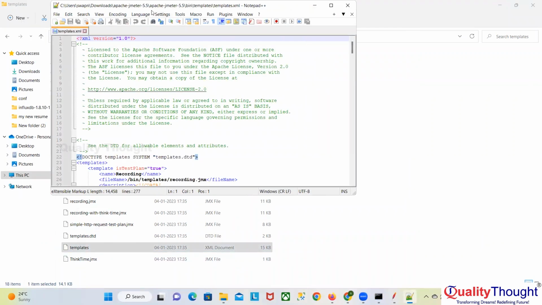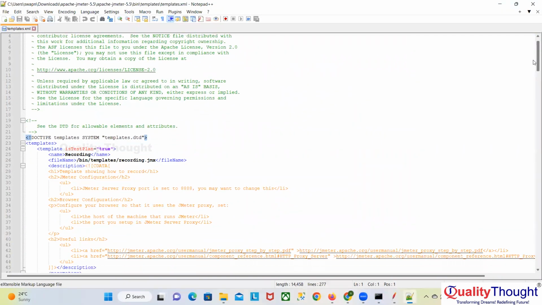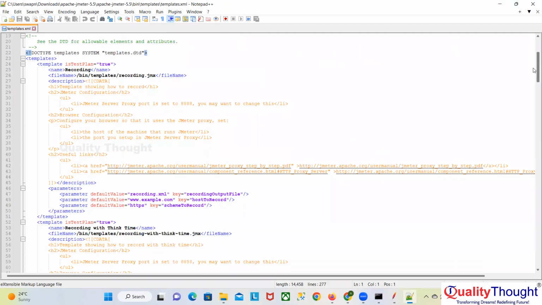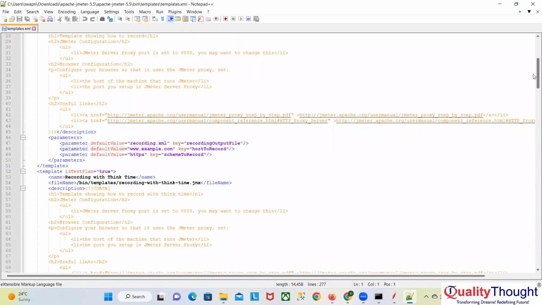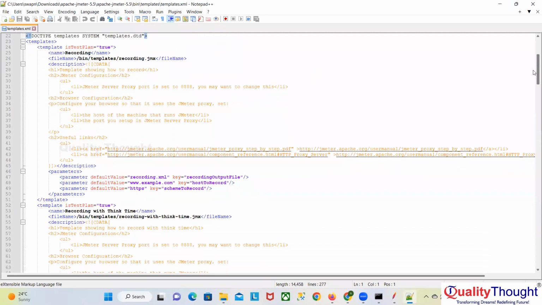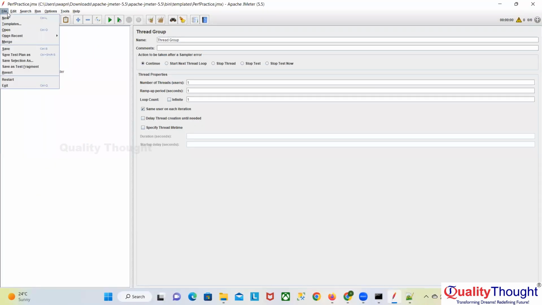And here is where you will find all the templates. See, this is an XML document. If you observe clearly, you will find all the templates here. See, this is one template. Recording with think time. You can see this particular template here.